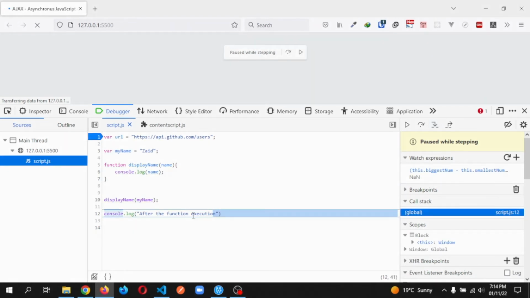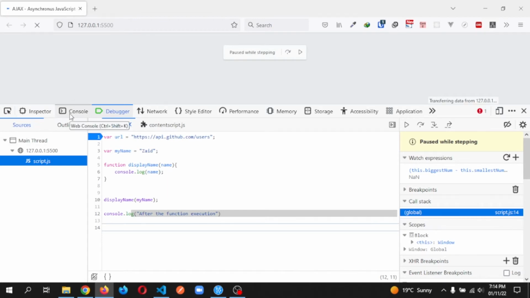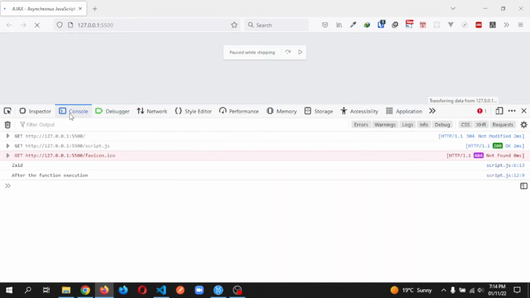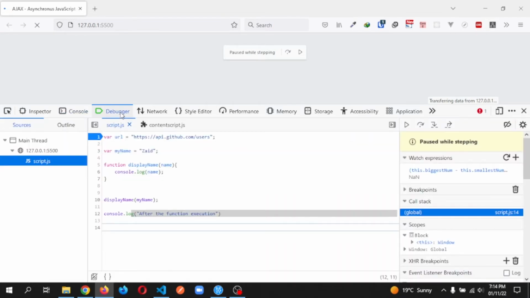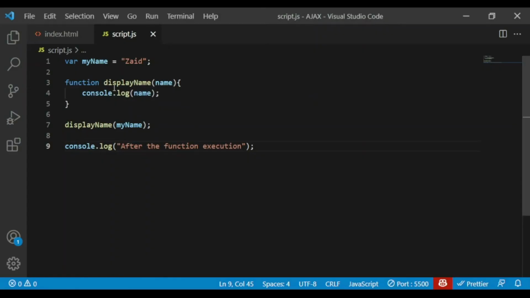Okay, and here I will go out of the call stack because I'm about to execute all of the instructions that are inside it. At this point I would be logging console log z, and I executed that, and then I will move to line number 9. Okay, to console log this, and when I execute this I will get the log after the function executes. So when I call the function it goes to the call stack, but basically the execution is line by line. That is the main point.